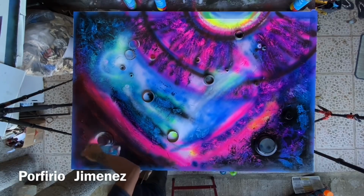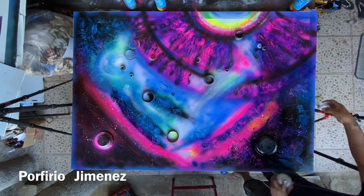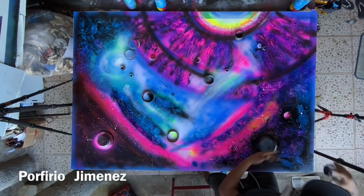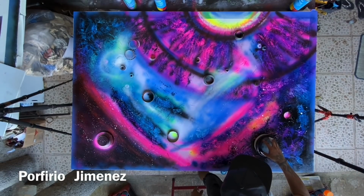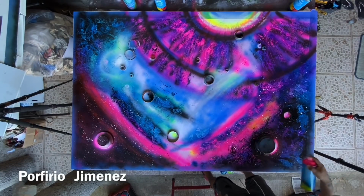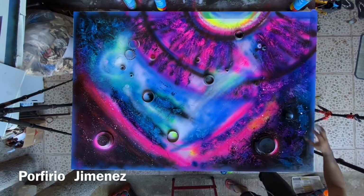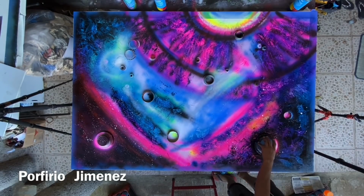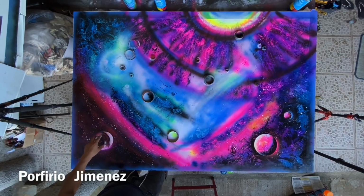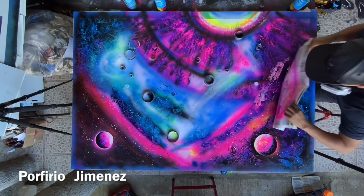Okay, now the planet needs some highlights. Ahora necesitamos el planeta, que tiene la luz que le pega del otro lado. Ooh, look at that, man, that's just amazing. Okay, I think there's something more, let's put some pink and then white, and this same thing on this little planet to make it 3D. Look at that, man. Wow, beautiful. Man, that's amazing. Fire, you are amazing, Broly.